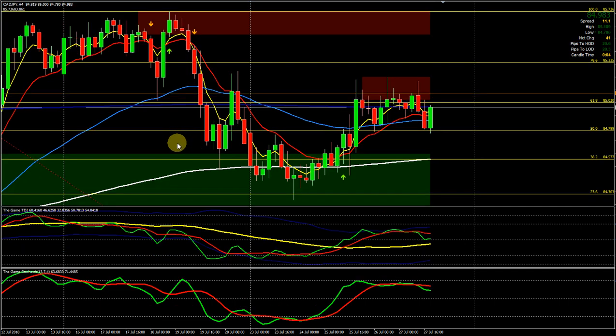CAD Japan, we got the baseline starting to move up, so it looks like it's actually trying to start to make some moves higher and everything, so that's really good. So probably look for some retesting around here, see what's going to happen, but most likely we'll get a little more consolidation hopefully here as the baseline starts to come up. Kind of want to see if it's going to break it and do a move down to the 200 before it reverses up, or if it's going to just fight here.